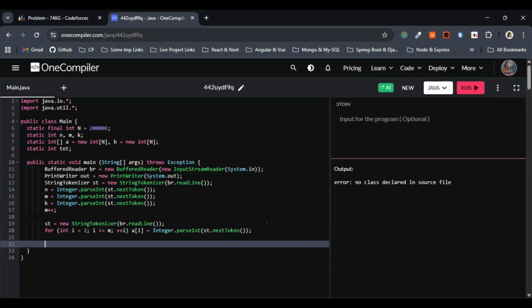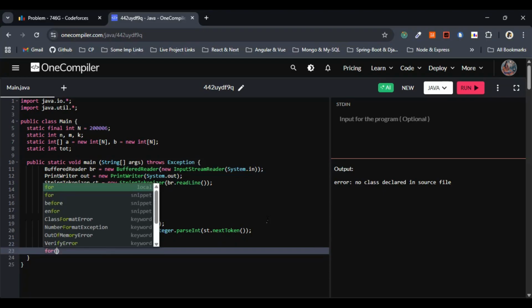So we have to calculate the initial dead end candidates, right? So let me go with the total. The TOT variable that we have considered, let me assign this one to a of m. This is nothing but the last level cities are all leaves initially, right? So now let's move on with the iteration part.